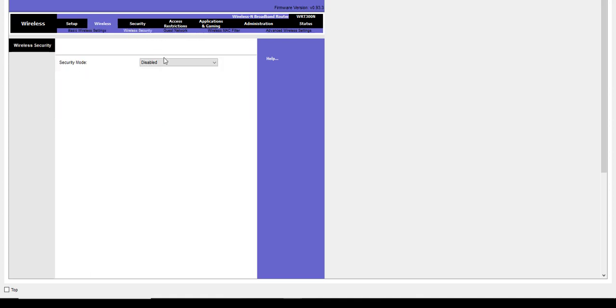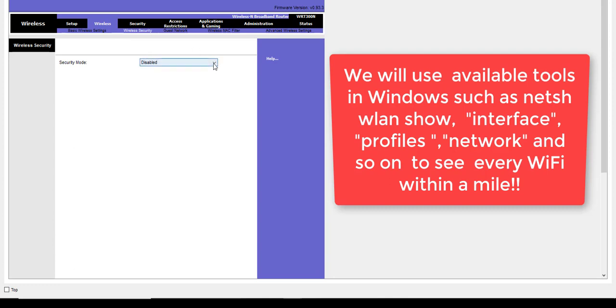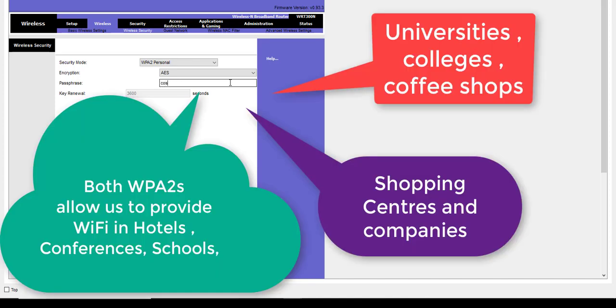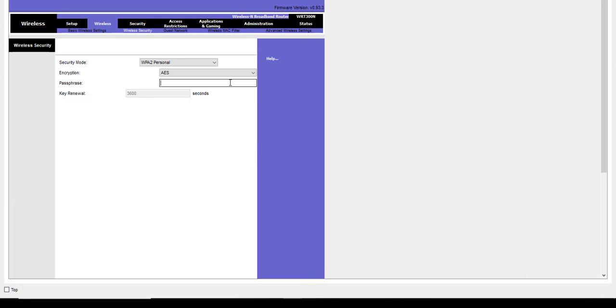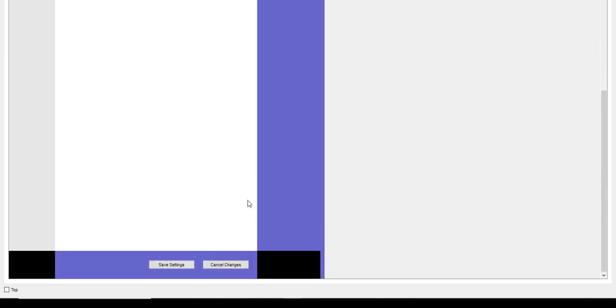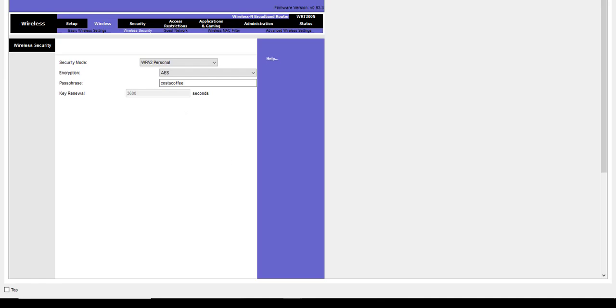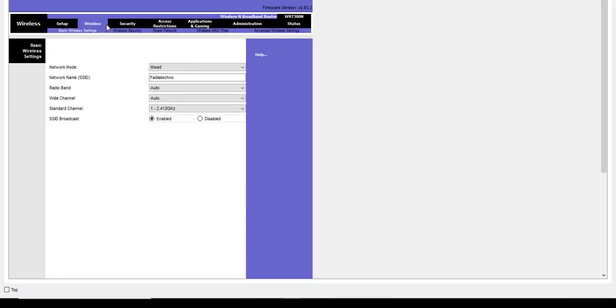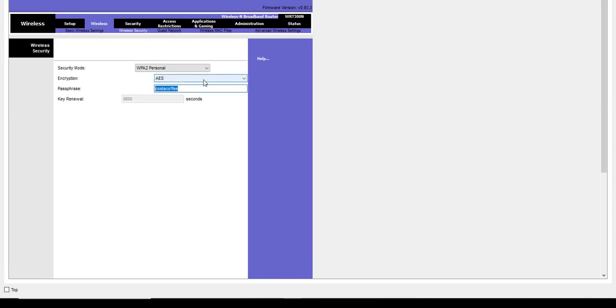The next step is to select WPA personal. This is the guest Wi-Fi. For the password I'm going to say Costa Coffee, like what they give you when you come to a coffee shop. That's my password. You don't have to use this password, have something else, because those who are not inside will get your password, creepy people everywhere. Costa Coffee, that's my password, and my SSID is Fedila Techno. The encryption is AES.